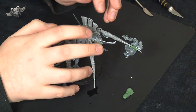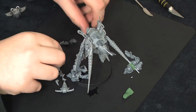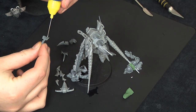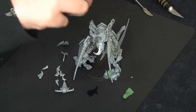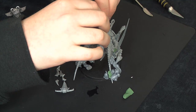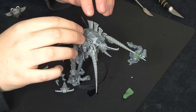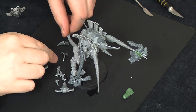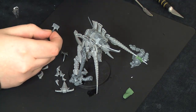As much as he is a biological creature, symmetry always looks better. And with it being Tyranids, I'm sure that the Hive Mind has enough symmetry in its own designs sometimes. But we want something that looks seriously aggressive, and I think an incredibly spiky Carnifex is definitely one of the ways to go. Now also be careful, because at this point in the build this is still quite wobbly, so we're trying not to press down too hard on the model.